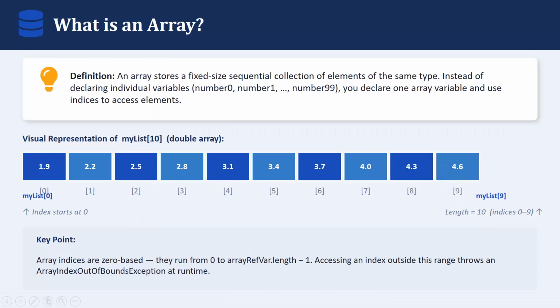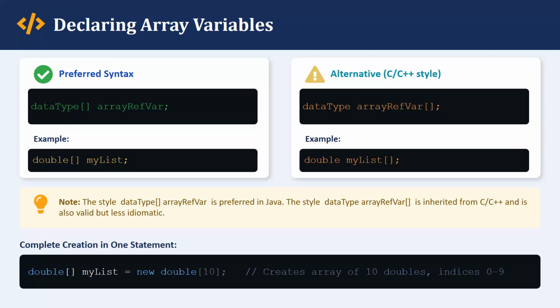So what other thing can we be able to do? So when you are declaring your list, you start from list with the indices 0, index 0, up to the index 9 for you now to have all your values being visualized. So declaring array variables.